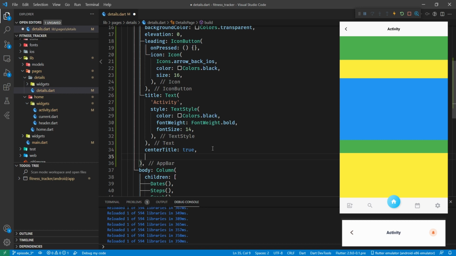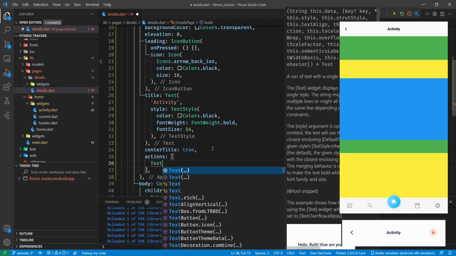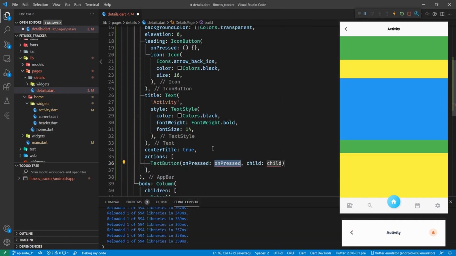But we can do that with actions, which is a list of buttons that will appear on the right hand side of the app bar. We only need one. We're going to use a TextButton. It's just the quickest way of getting the flat icon. If you use an IconButton, it's elevated and there's all sorts of shading issues, and while you can get around it, just using a TextButton is absolutely fine, even if it's not text. So the onPressed, well, we'll worry about what that does another time, if at all.